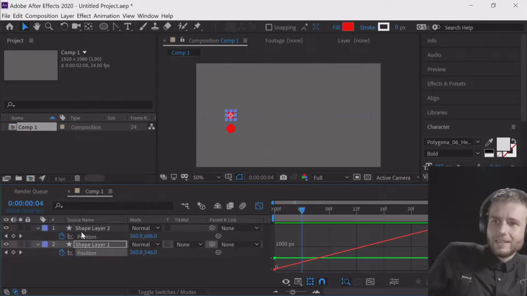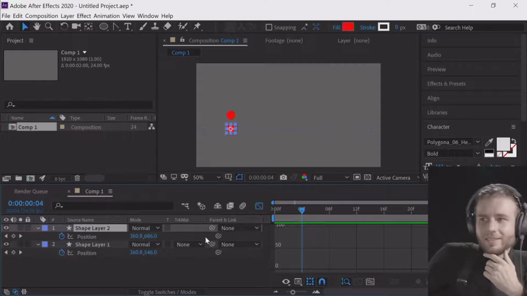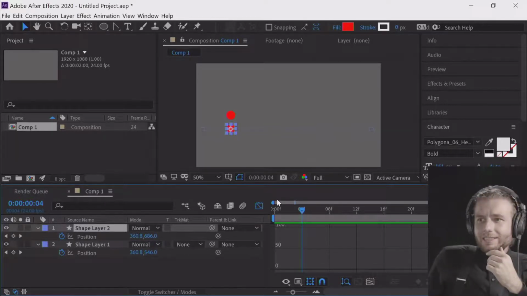okay, let's understand the graph editor. That might be tough to understand at the beginning.